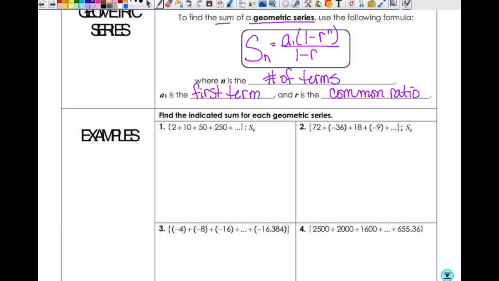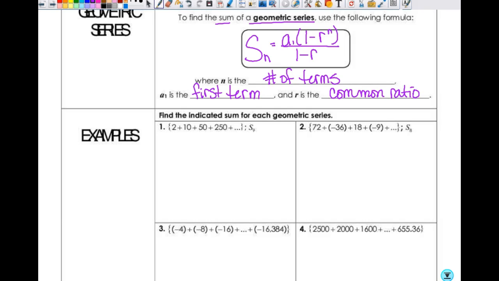that you're actually finding. And if you look at these two formulas here, this was the one from yesterday, this is the one from today. Yesterday for arithmetic series, we had to know what n is. We still have to know what n is. We had to know what a1 is. Still have to know what a1 is. But we also had to know what an is, the last term. We don't care here. But we do need the ratio here where we didn't need the difference there. So it needs a little bit of different things. Make sure you're paying attention to that.